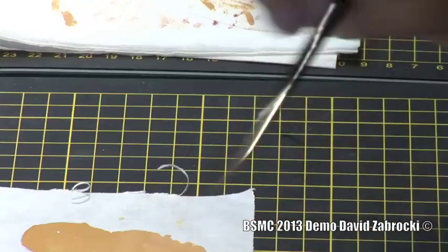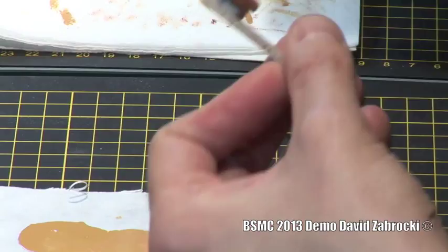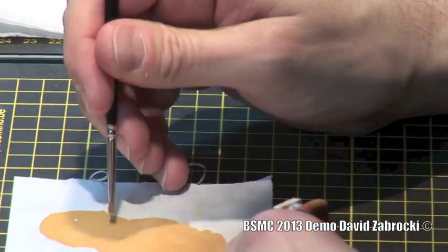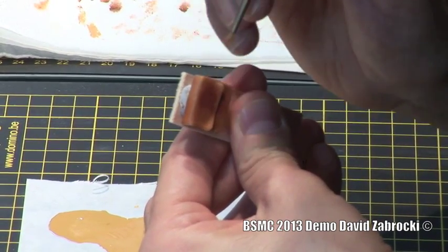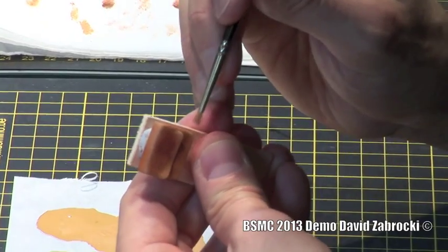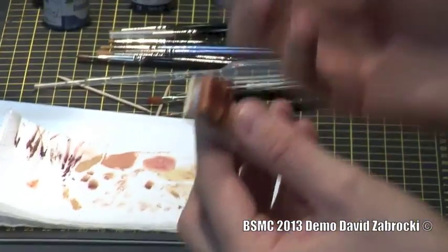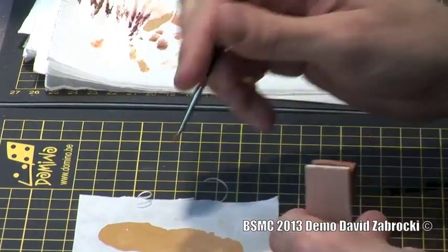This is too compact. I think I need something that will diffuse a bit more. So I'll go back to this. This happens quite a lot. But all is not lost, because I'll just stipple that a little bit more and it's okay. It's just tiny little bits that look like tiny scratches.